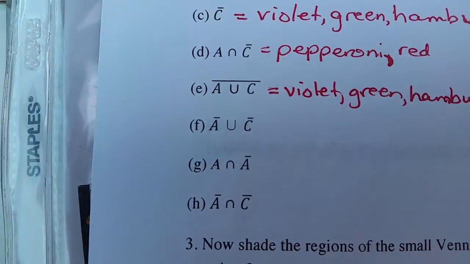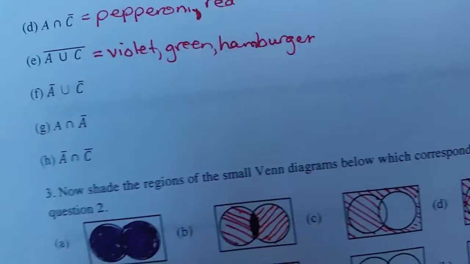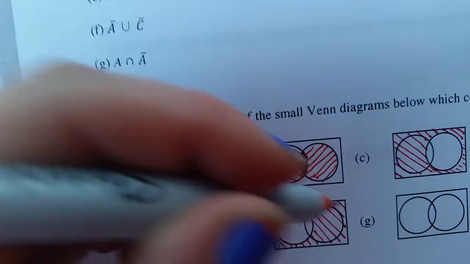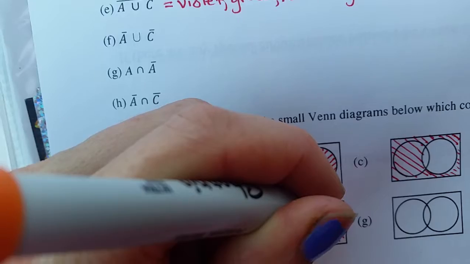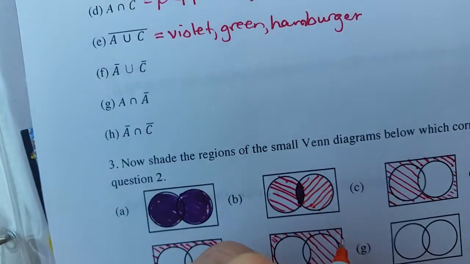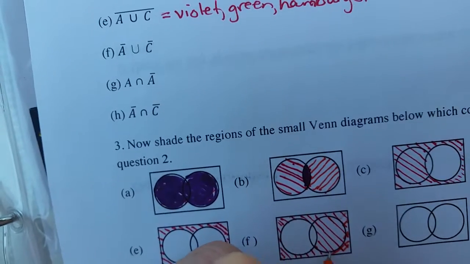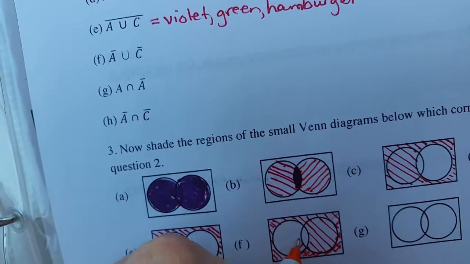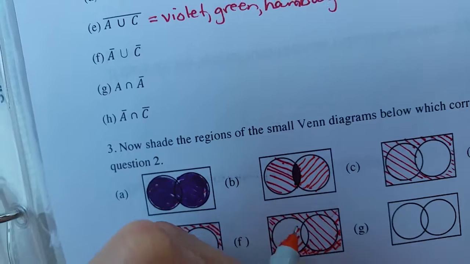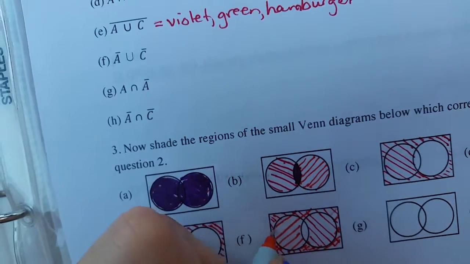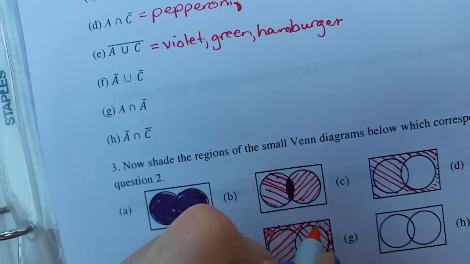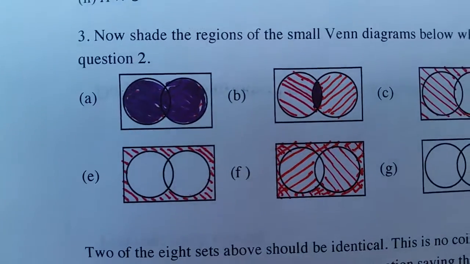Now we want to shade everything that's outside of C, and we'll do that with a different direction and different color here. I guess I could have used two colors that aren't quite so close, but my pens are already unhappy. There we go. Okay, so now we've got everything that's outside of C. Okay, so there's all that.